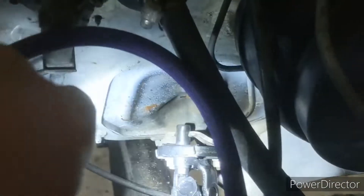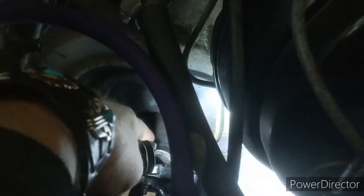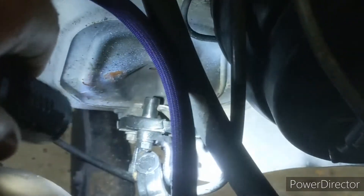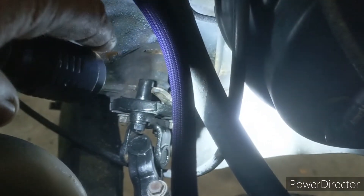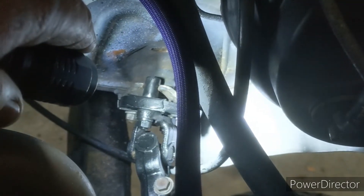I may be adding a bearing on this shaft because the two-wheel drive setup has a tiny bit of movement — might be fine. I'll drive it and find out, but I may put a pillow block bearing or some sort of heim joint with a mount to stabilize the shaft. The two-wheel drive went right into a fixed box, so it's a completely different steering setup. I'll take it for a shakedown and see.